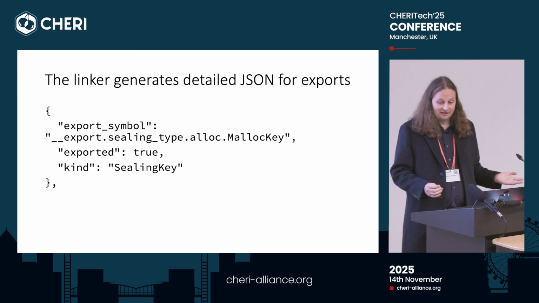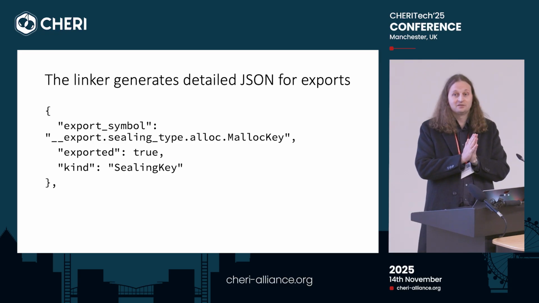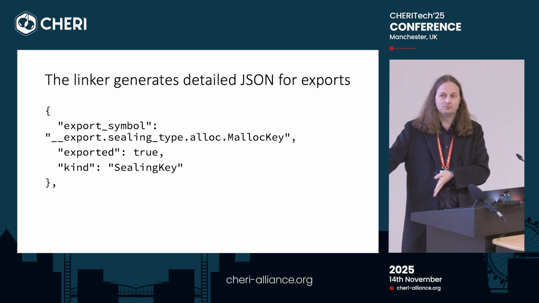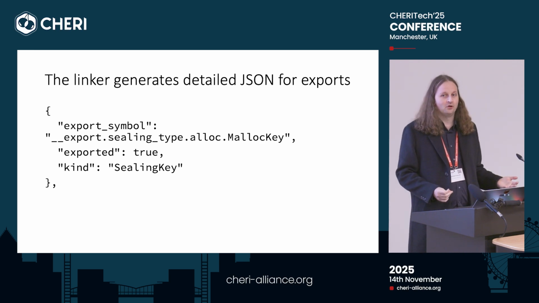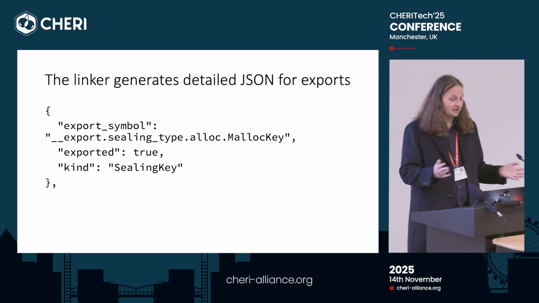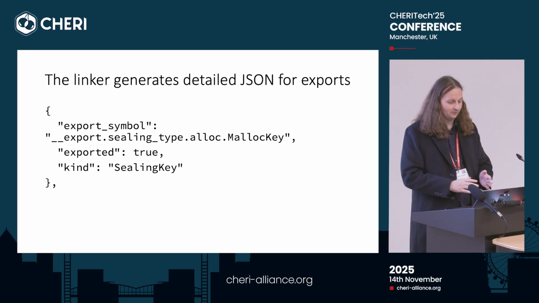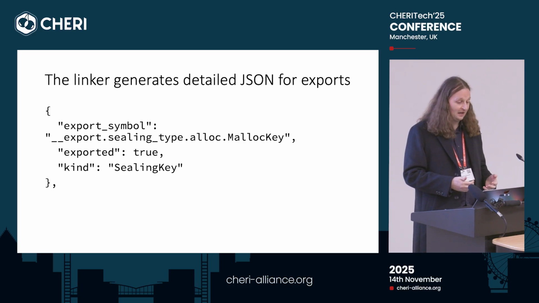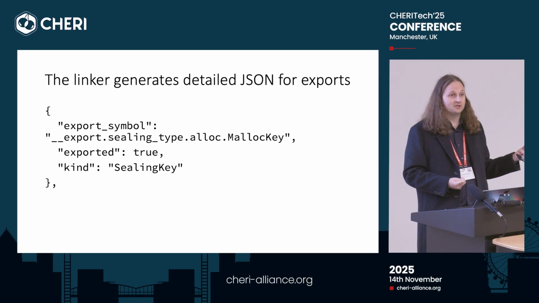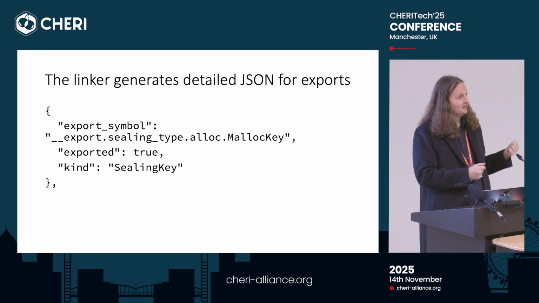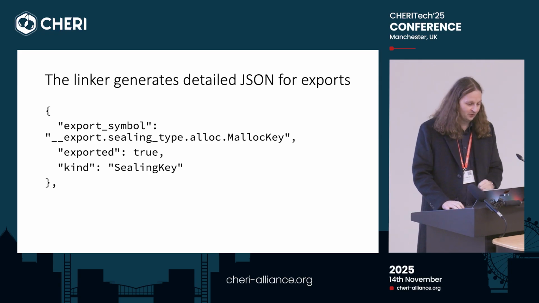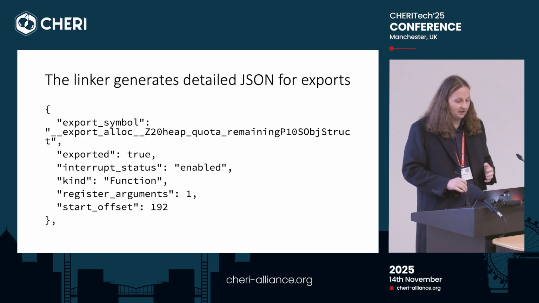So starting from that layout in memory, the linker is going to generate, when it links a firmware image, an enormous amount of JSON, and this is actually usually larger than the ELF file it generates. JSON is not, it turns out, the most dense encoding of data. And so it'll have, for each compartment, some things saying, this is the kind of thing you're exporting, and in this case it's a sealing key, and this is the key that is used as a sealing o-type to identify the software capabilities that authorize you to allocate memory. And I'll show you what the port for one of those looks like in a little while.